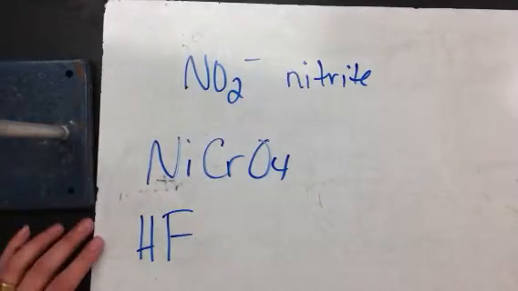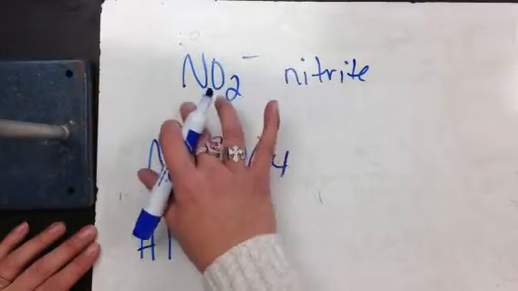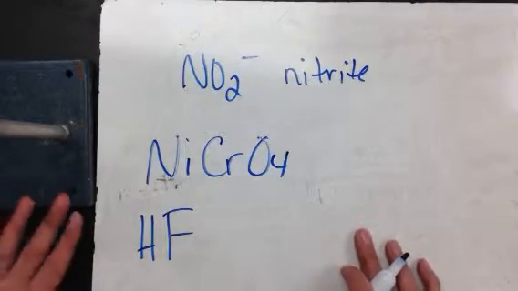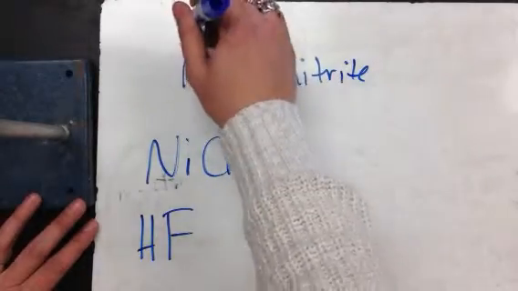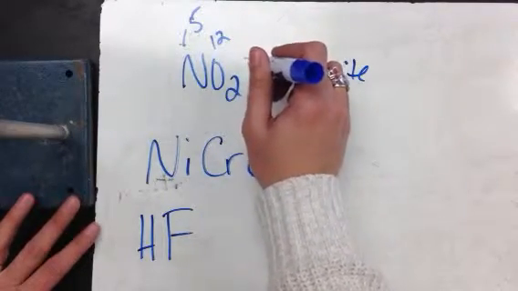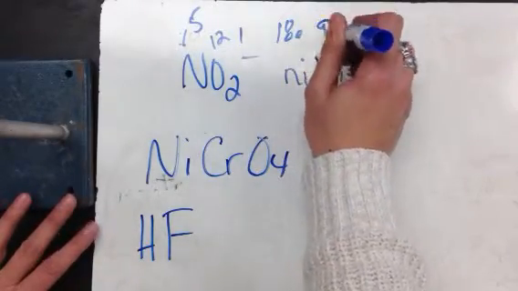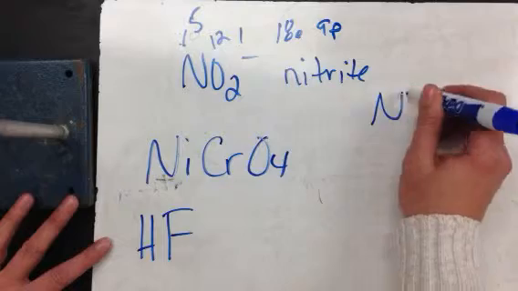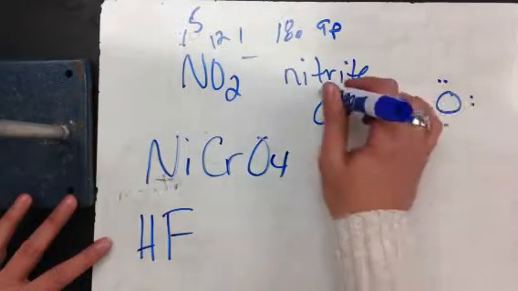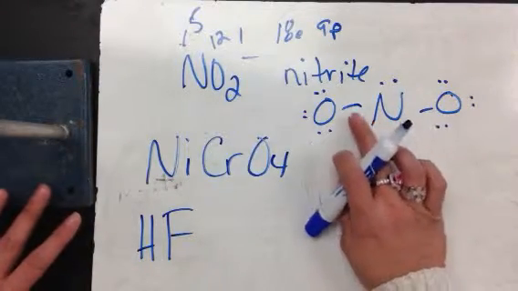Okay, so with nitrite here, we know that this is an ion, but these two guys are currently sharing. Nitrogen and oxygen are both nonmetals. They are sharing their electrons, so they're going to covalently bond. So nitrogen has 5, oxygen has 6 times 2 is 12, and then this means I'm taking one more. All right, so we've got 18 electrons, which is 9 pairs. So I'm going to go 1, 2, 3, 4, 5, 6, 7, 8, and 9. There's my 9 pairs. However, notice nitrogen's not happy.